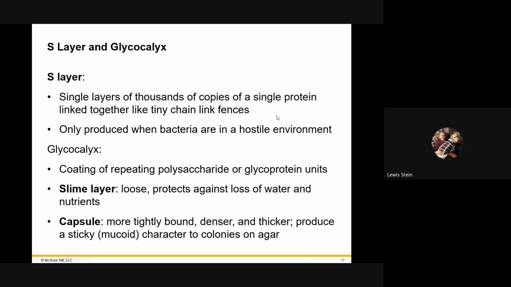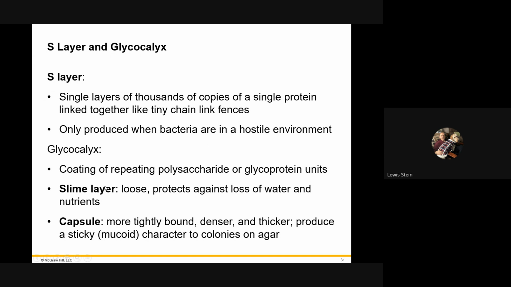The S layer is a protective layer that we don't really talk about that much, but we've got to treat bacteria like living things, because they are. And they alter in an environment, and they are able to survive. That's the part we didn't understand when we used to use powerful antibiotics for no good reason, for long periods of time. People developed resistance, people developed side effects, people developed allergies.